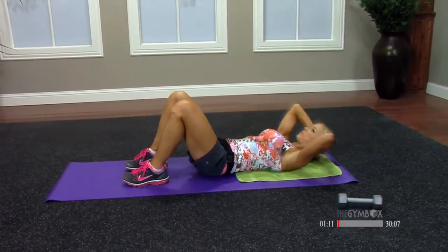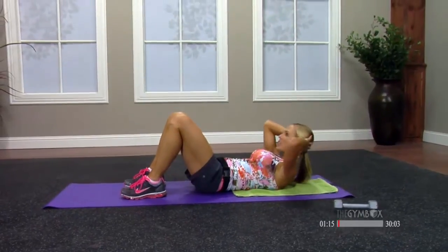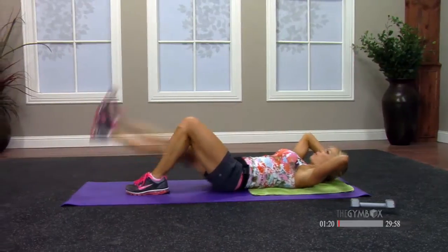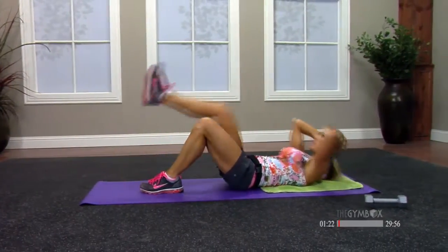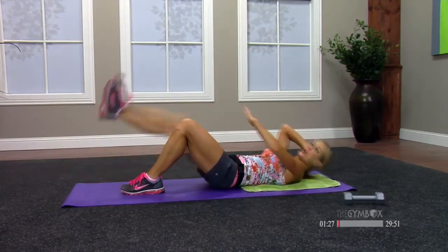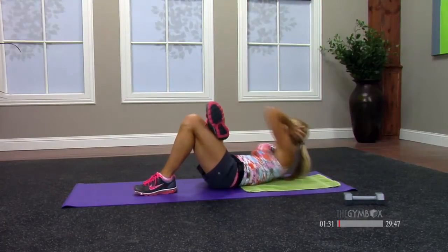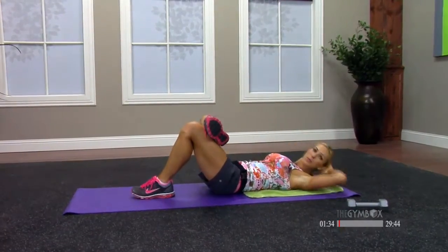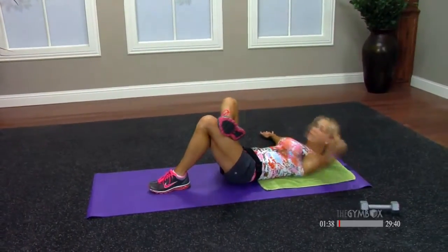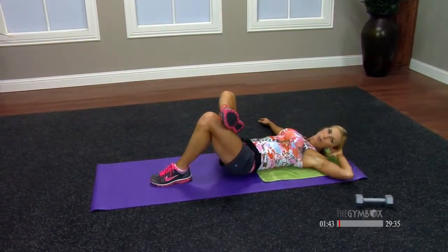Exhale when you lift. You're going to take one leg up, stop at 90, and then stretch. Right when we do that crunch, everything meets in the middle. Don't bring your knee past that 90-degree spot — if you do come past it, you're going to be resting a little bit. Same leg, cross it over. Opposite elbow is going to come up to the knee. I'm resting my other arm on the floor — that's going to allow me to rotate and use those obliques a little bit more.